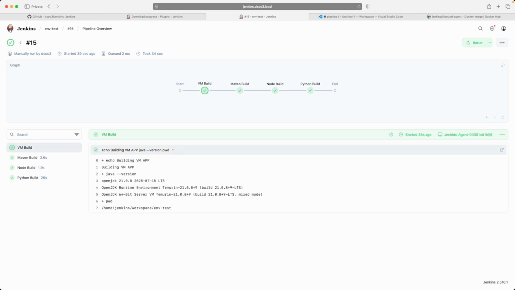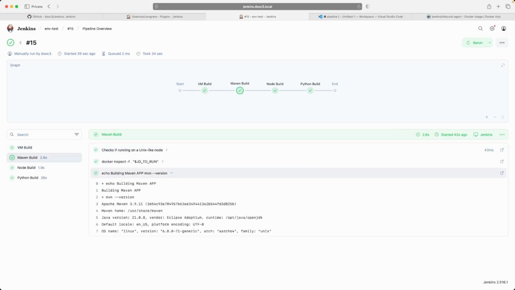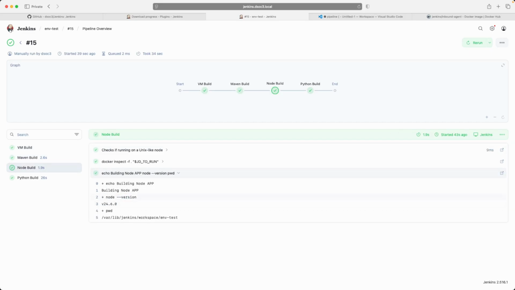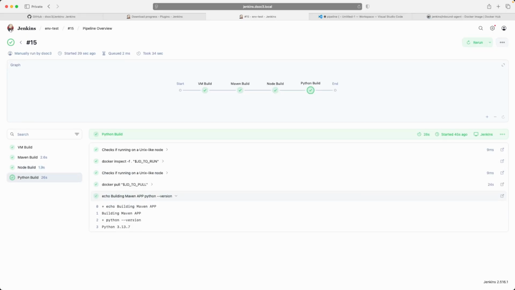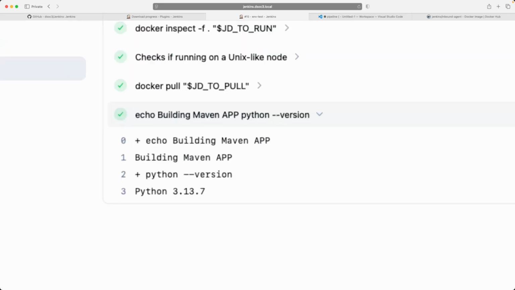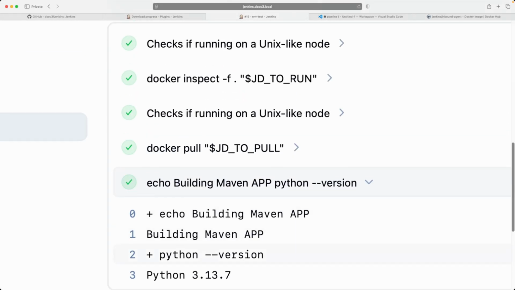Of course, this one is the Maven build, so it uses Maven. The Node build uses this version, and the Python build also gives us this Python 3.1.